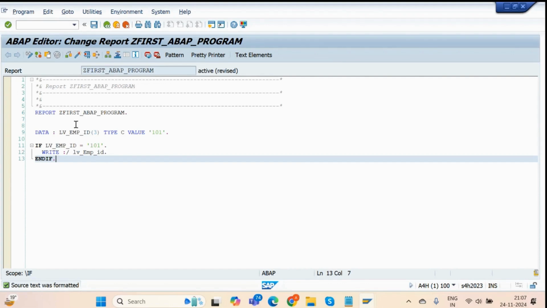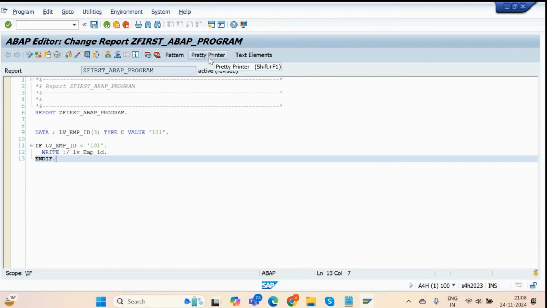Which code looks more beautiful and is more readable compared with the earlier one? This one, right? Pretty Printer is there to beautify or format our code, and it increases the readability of any ABAP program.